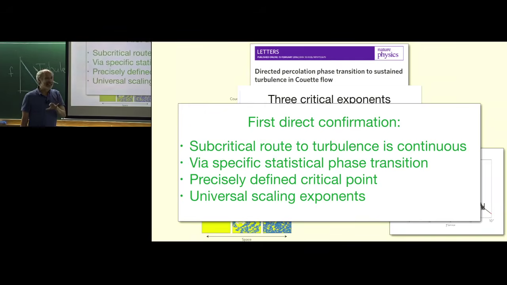And let me just say, if you don't do it that way, and maybe I can come back to this later, you're just going to be in trouble. This is what caused all this trouble at the beginning, when I talked about trying to define the critical Reynolds number. If you try and give some other definition, it just seems to be the wrong thing to do. And I'm going to say some more things about that when I conclude.